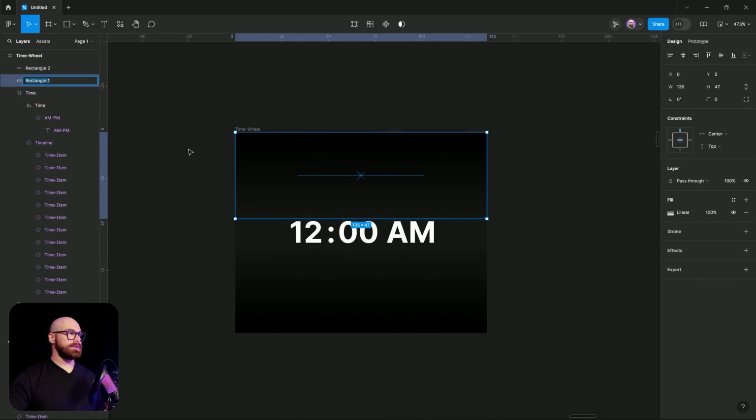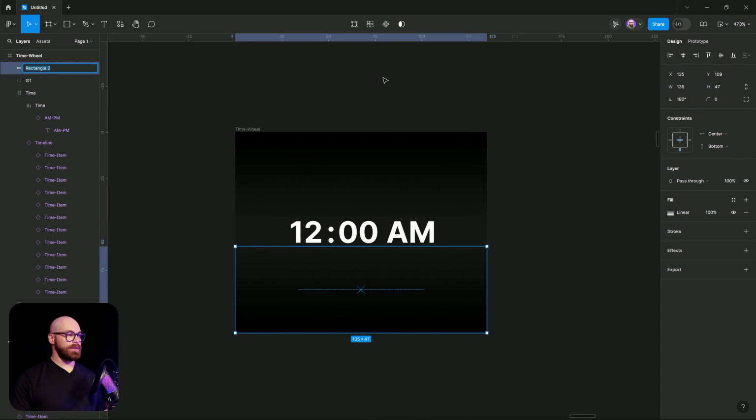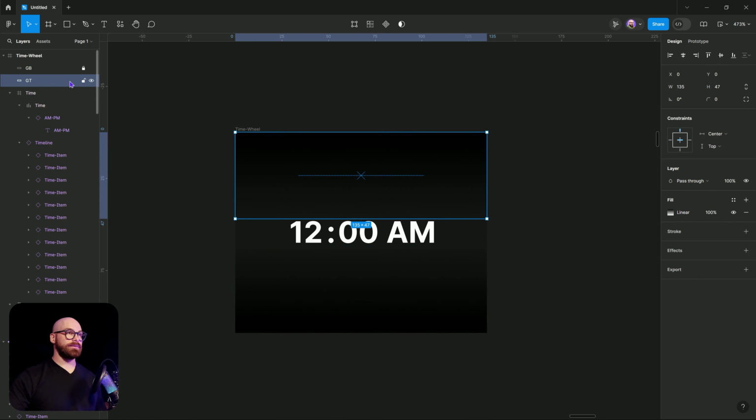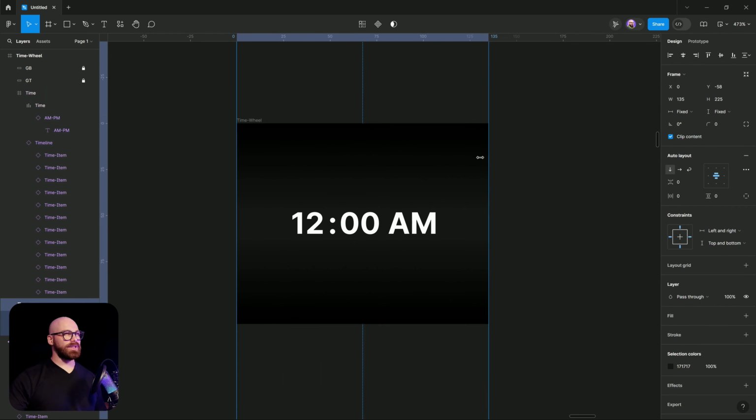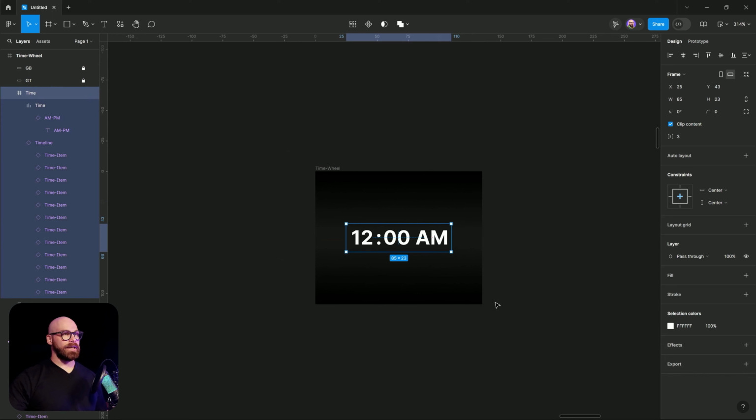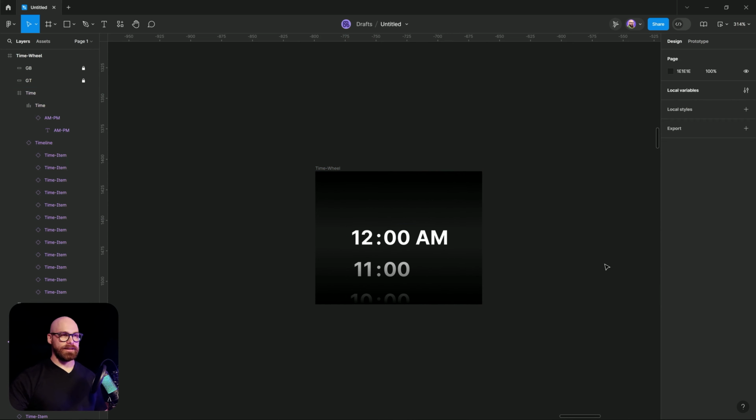I can say this is GP for top, and this one can be the GP. Easy peasy. I can anchor that from left to right, and what I can do is just lock these. So I'll click that. I'll also anchor that, but from the top and left to right, and also lock it, just so that I'm not clicking on it at the moment. And there is this. I don't want that to be cutting into the asset. Of course, I want that to flow outside the container.